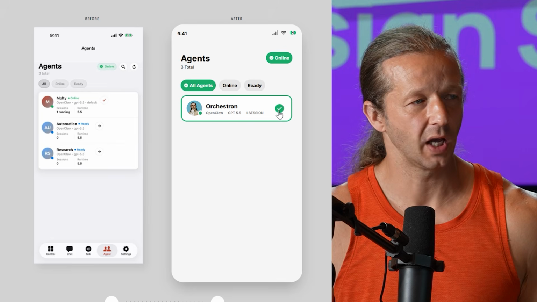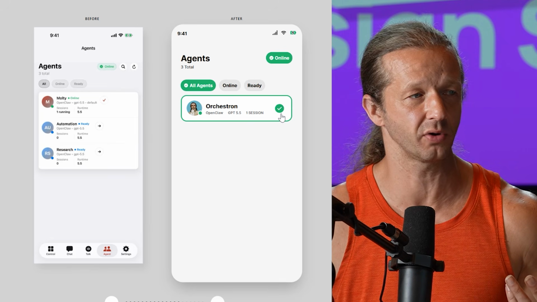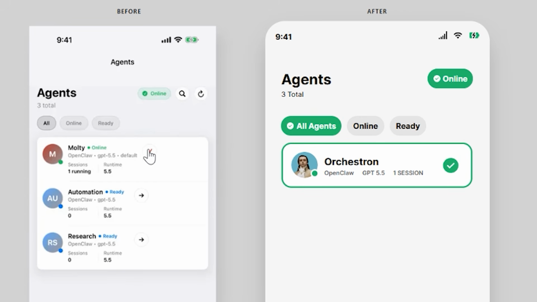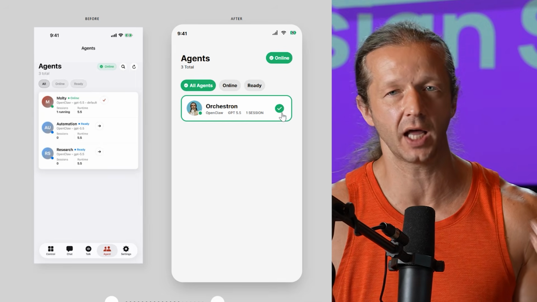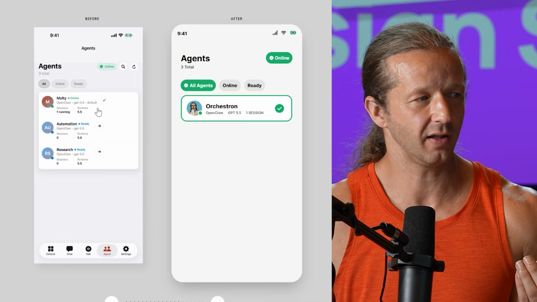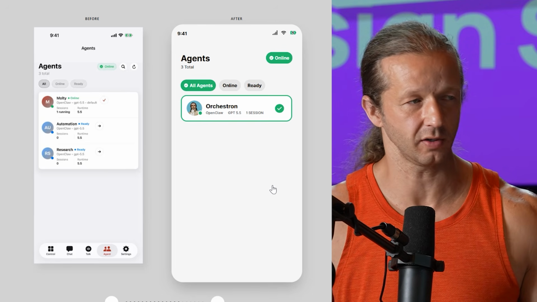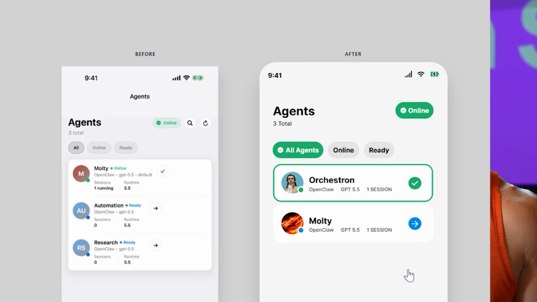The actual secondary indicator, or I guess you could say the primary indicator of what's currently selected is this agent right here. This is my version of their little check mark. And it just makes way more sense in terms of colors and being able to stand out and quickly see and identify, but also alignment. It should be right aligned, not like just uneven placement compared to here. Okay, so what about the other cards? Very simple. I'm just not gonna wrap those in an obvious border like that.